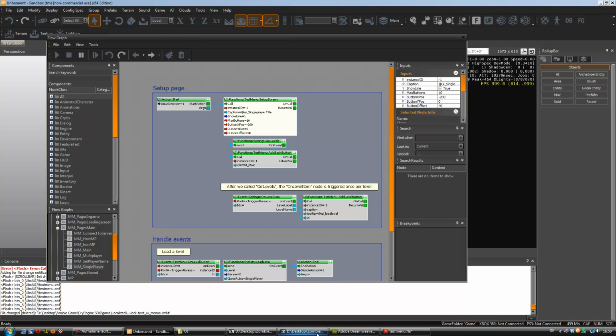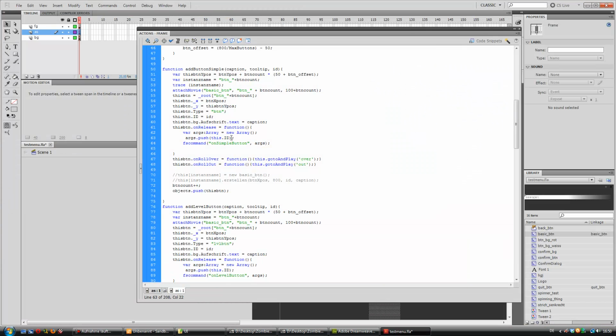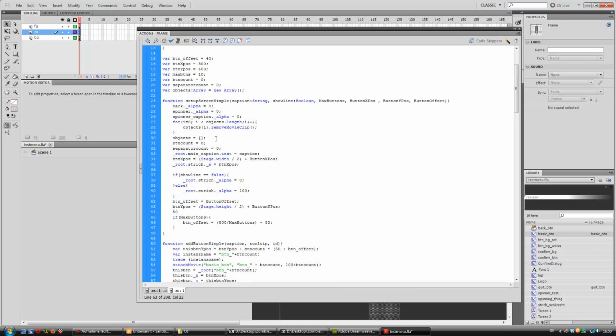So setup screen has to clear everything. So the back button will have an alpha of 0. The spinner, which is for loading purposes, has an alpha of 0. The caption of this as well.